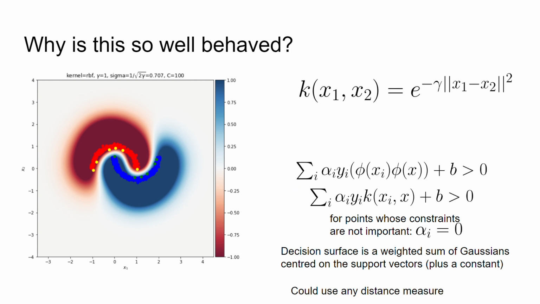And I did note, yes, fine. You can use any distance measure. You don't have to use Euclidean distance. You could use the L1 norm. You could use some other distance measure. Anything where you've got some sort of sense of distance as you get farther away. And for different data, you might want to use a different sense of what counts as one data point being farther away from another data point. That said, the vast majority of the time, just use Gaussian, but also make sure you've normalized your data.